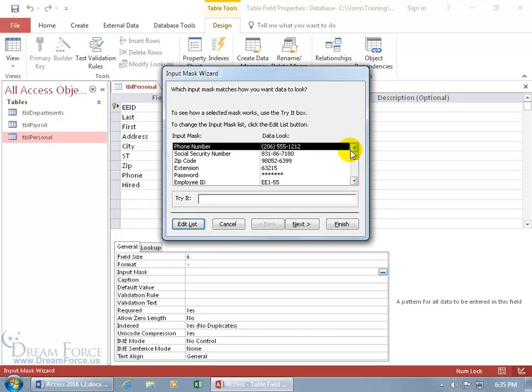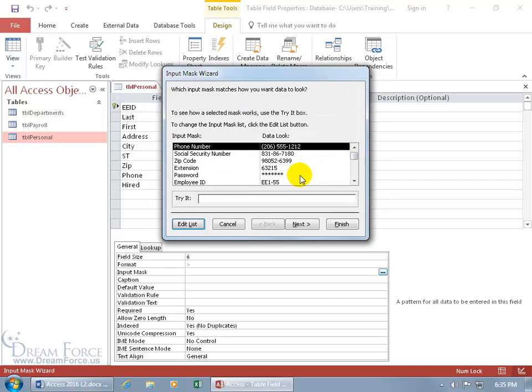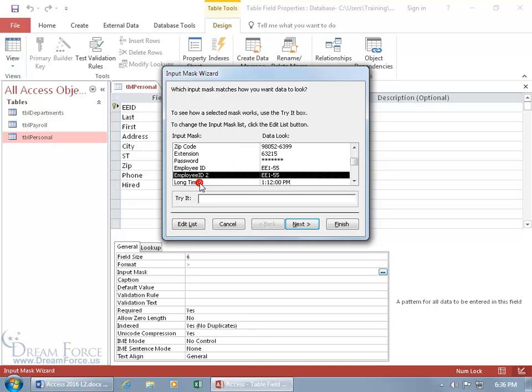Now there's not a save button here, but it will save. So when I close out, if I go ahead and go back to edit the list, how many records do I have? Instead of 5, I have 6 now. So if I want to go back and make changes, then I can come over here and, well, there's the employee ID for that one, and here's the one that we did just now. So employee ID number 2, close out. Let's go ahead and scroll down to find it. So there's the one I did before the training video. Here's the one that we did just now, employee ID number 2.